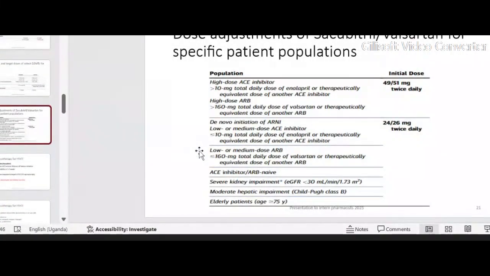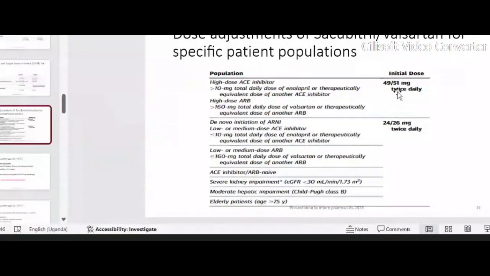Now, when you're changing a patient who has been on an ACE inhibitor, enalapril, to ARNI, you should allow a washout period. You should remember that. But also very important is dose equivalence. If the patient has been on more than 10 milligrams of enalapril for their heart failure, and you would like to switch them to Sarcoplas, or sacubitril and valsartan, we start from a dose of 100 milligrams, that is twice daily.